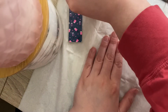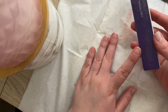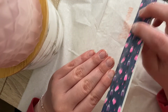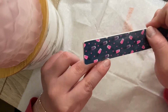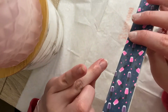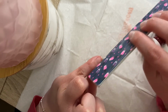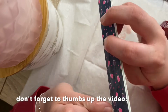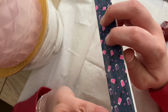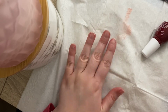So the next thing I'm going to do is just shape my nails. I'm gonna use a fine grit, not a hard grit. This one's pretty rough, so I'm not gonna use that. I'm just gonna shape my nails. Okay, so that's it for the prep.